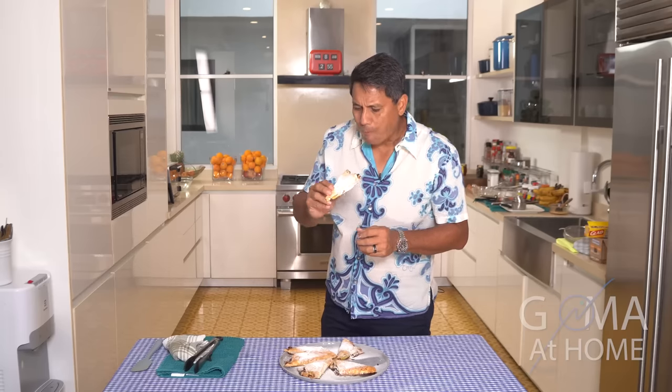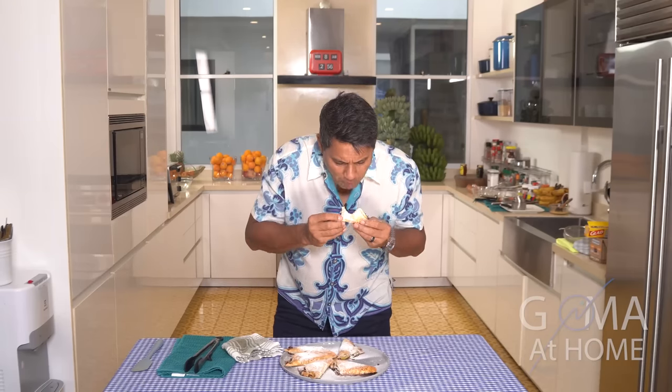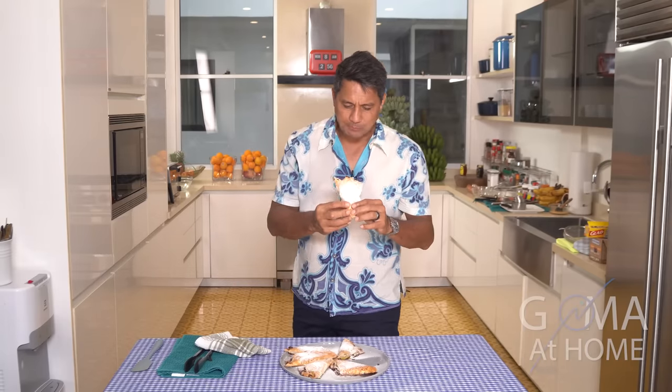Here's our banana Nutella marshmallow puff pastry pie. Okay, let's try this. Init, ha? Hinay-hinay. Sarap. Init. Sabi yung marshmallow kasi nag-candy na siya. It's chewy. Wow! Tama-tama yung bake natin. I was predicting 8 to 10 minutes but it took me 12 minutes to actually bake this at 180. So, perfect. Tama-tama pati yung pagluto ng banana. One bite.